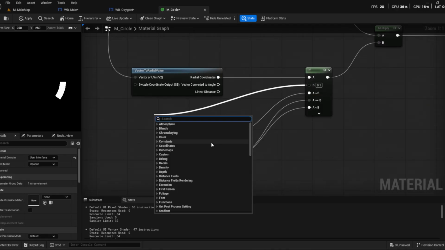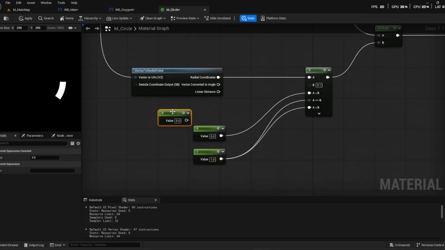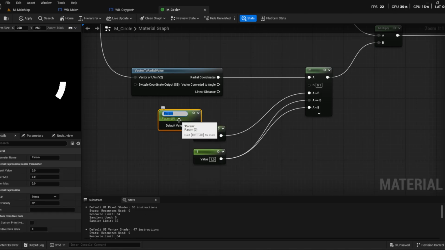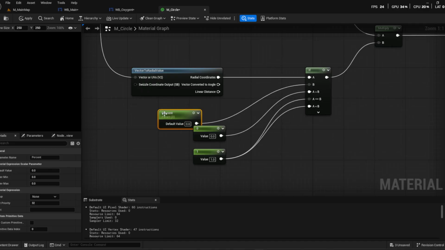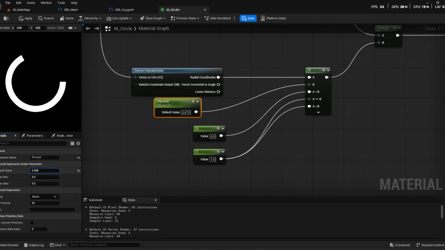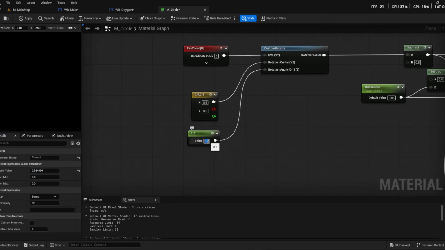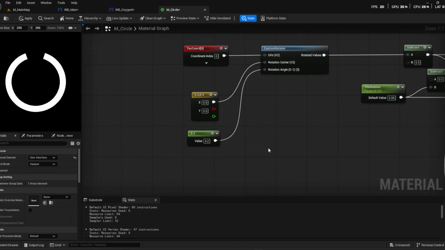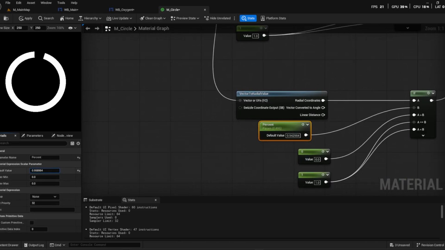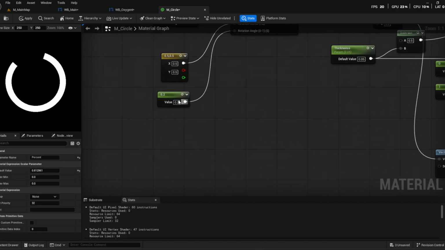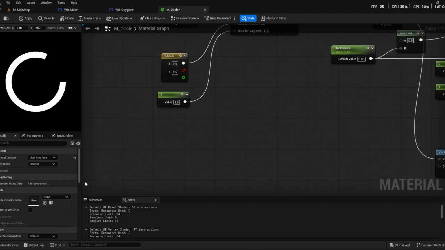So now we can promote this into a parameter as well, and this will be the percent that goes into the B value. So now if we make it bigger, as you can see how it goes. This value that we just created, if we added 0.2, now it's going to go from that point.